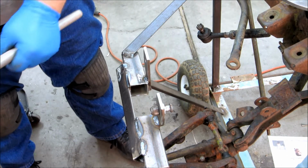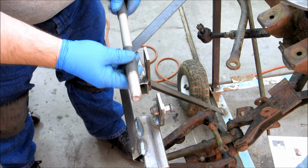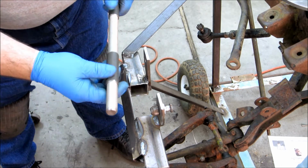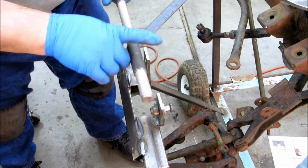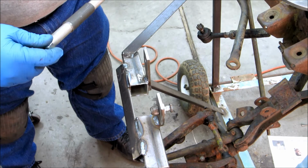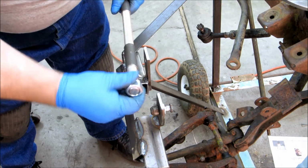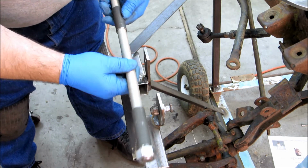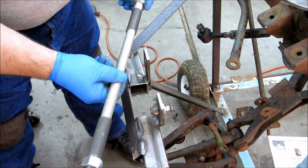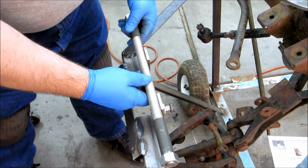So what I'm going to do here is I've got this piece of all thread, and I've got these tubes here. This is DOM I picked up from who knows where. I've used it for several things. This is the same tube I used for the kingpin stuff. So anyway, I've got the nuts and stuff like that. I'm going to have nuts at each end, and I'm also going to have nuts in the middle.